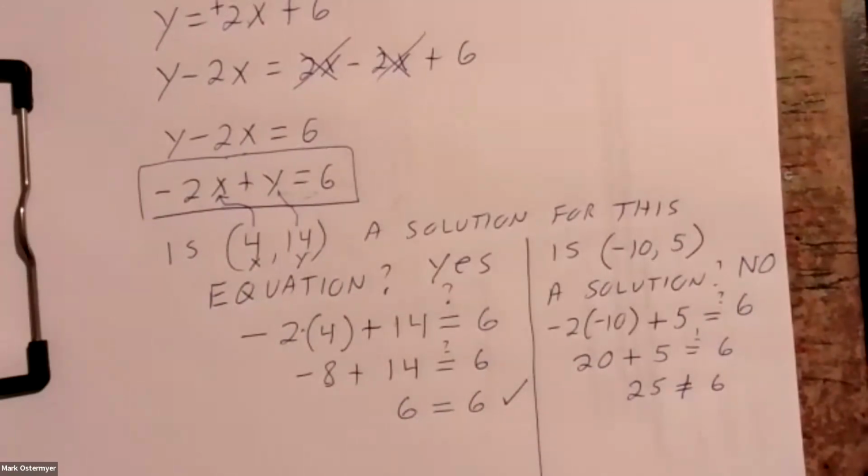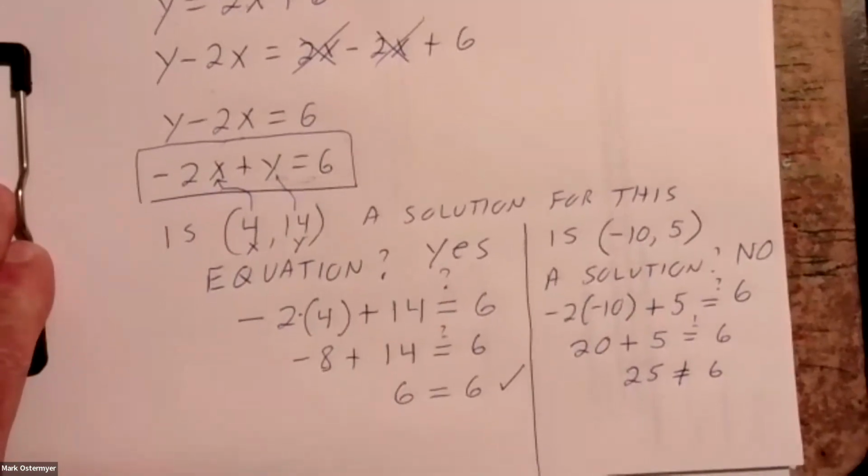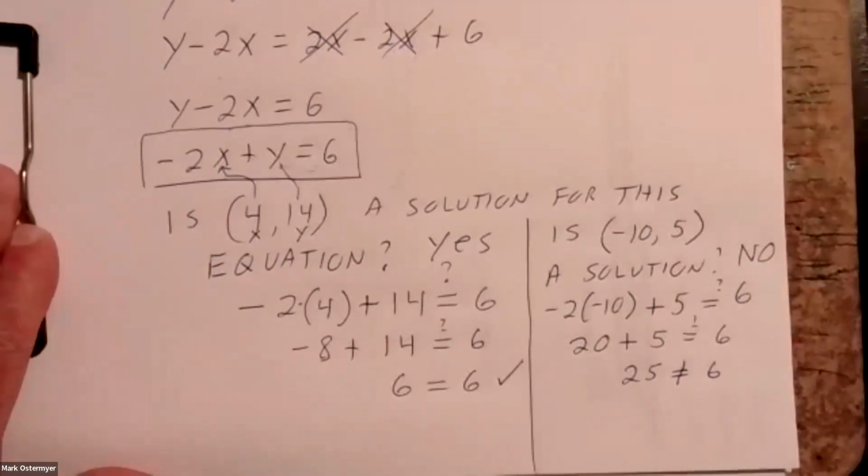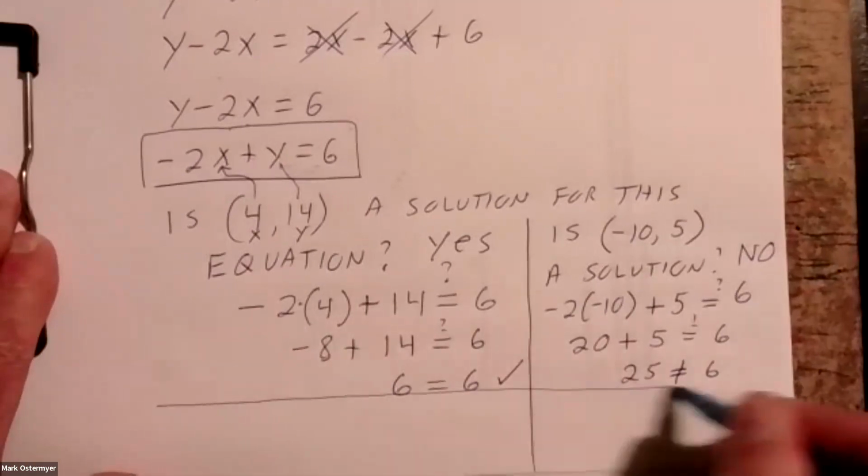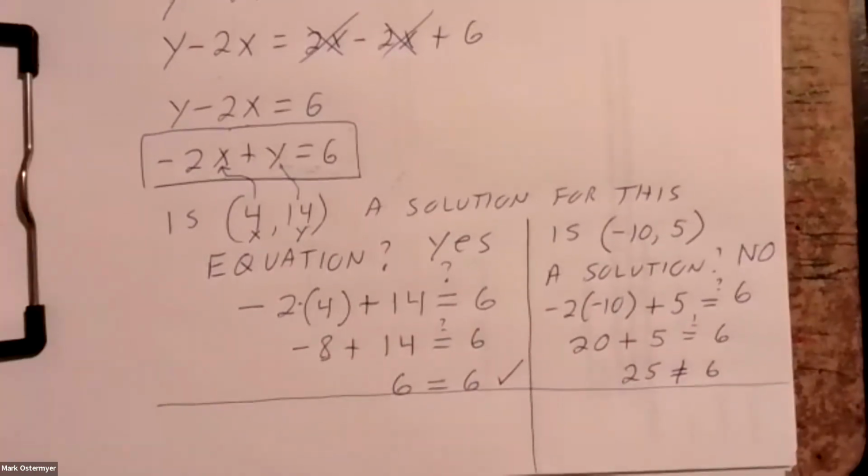All right, does that make sense? What we're doing here is just verifying whether an ordered pair is a solution to this linear equation. We found one to be, we found another one not to be. I have a question. This is a pretty deep question at this point in this lecture, but I'm going to throw this little challenge question out. Can you think of another ordered pair that would be a solution to this linear equation? Can you think of one that would work in addition to (4, 14)?